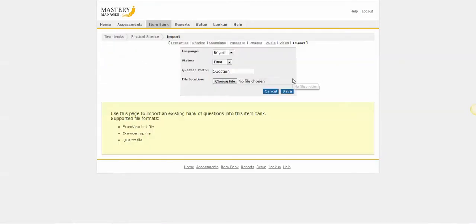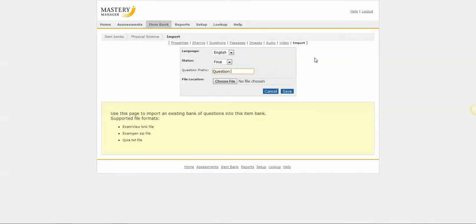Now you're going to see some options here. So you've got your language, status. What this just means is the status of the questions. Are they in draft form? No one's seen them yet. Review. You haven't given them to kids, but other teachers are looking at them. Pilot just means that you've piloted with some classes just to see the reliability and validity of those questions. Or is it final draft? Okay, so final, everyone can use them. If you're importing questions from a test bank, you might just want to leave it on final.